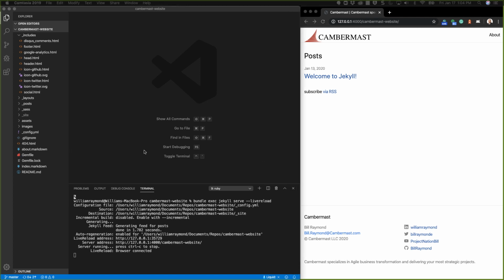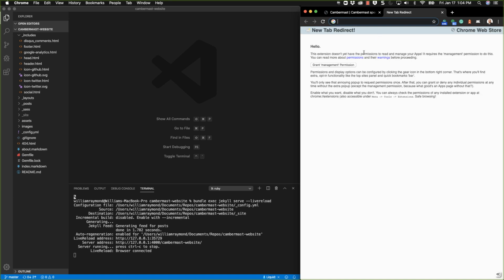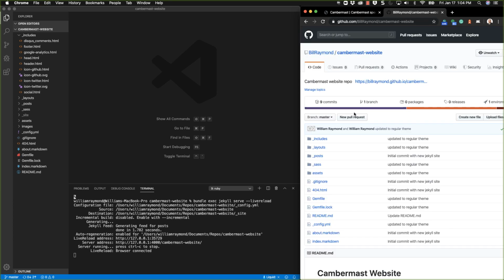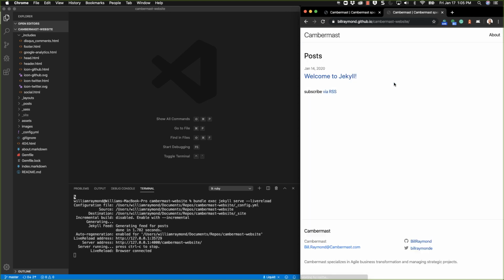Right now, our site is just local. We've been testing everything here on our computer. So if I were to go to GitHub and take a look at the repo, none of the changes are up here. And remember, I created this link to my site right here. And you can see none of the changes are here. Original text, no author, the links aren't here. So we still have some work to do.